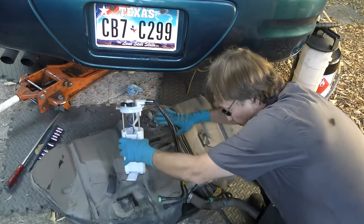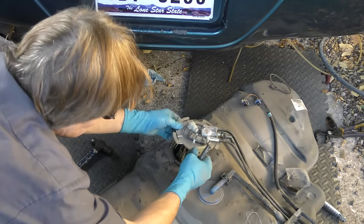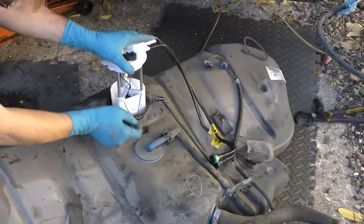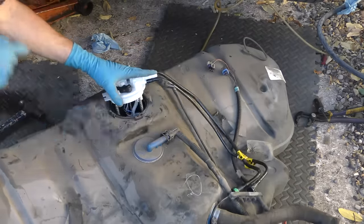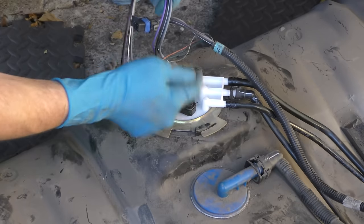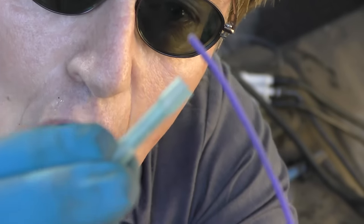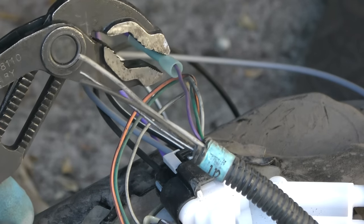Now the fuel pump is in here — we just swap this unit out. You tap on the ring until it comes out, then you compare them to make sure they're the same, and they are, so we can put the new one in. You just slide it in in the same position the old one was in, then tap the locking ring back in place. On this GM model they had a problem with the wiring harness, so the kit with the pump comes with new wiring and you splice it on here. The wires are color-coded and the kit comes with little crimps — you splice them, stick them inside, and squeeze them like this to get them nice and tight so they don't come loose.